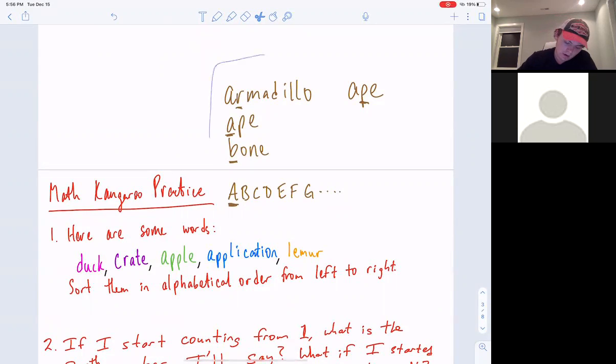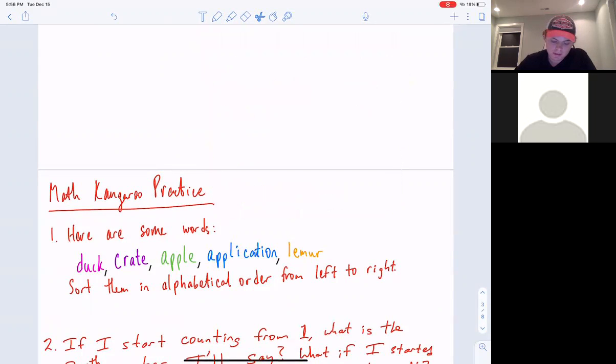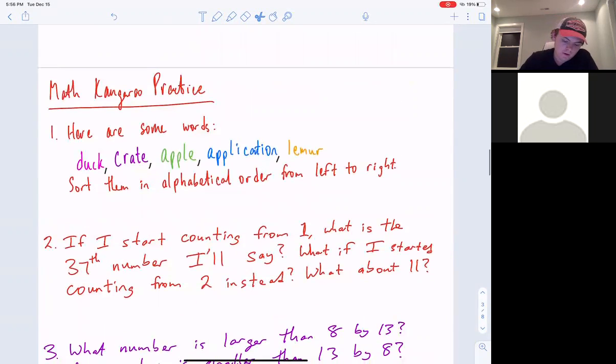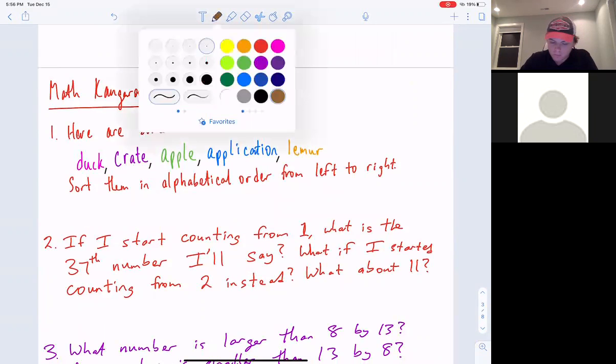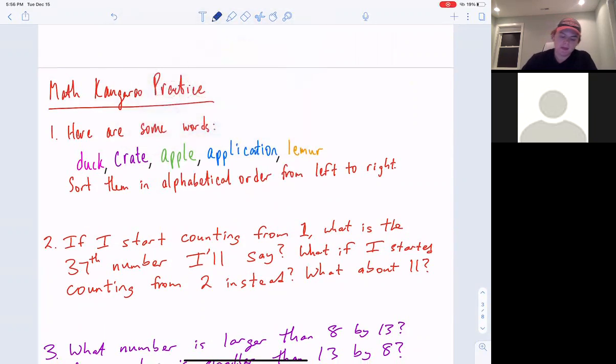And with that in mind, now, since everyone should know what alphabetical sorting is, you can pause the video and try to sort the words on your own. And now that you've tried it, what we're going to do is we can see two of these words start with the letter A. So they're going to come first because A is the first letter. Okay, so we have apple and application.